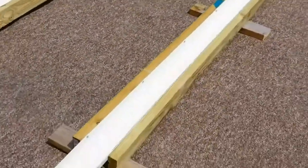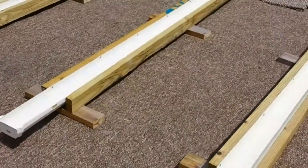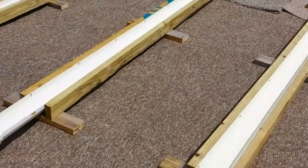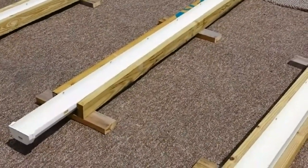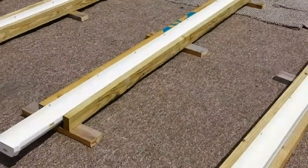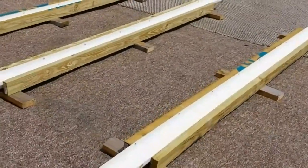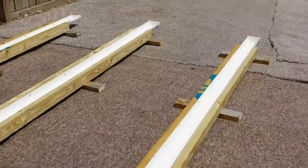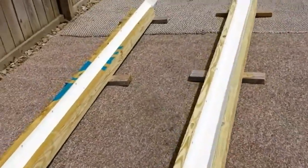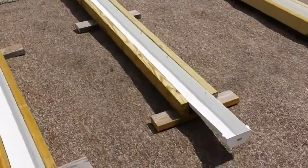Like I said, they're 10-foot vinyl U-shaped gutters. They're sold for a little less than $7 at Lowe's. And then the end caps are about $3 a piece. And the treated 8-foot 2x4s. And then I just used some scraps that I had around for the 18-inch pieces. And you'll notice the carpeting too. I forgot that. That's a great way to reuse some old carpet out of apartments that I pulled.